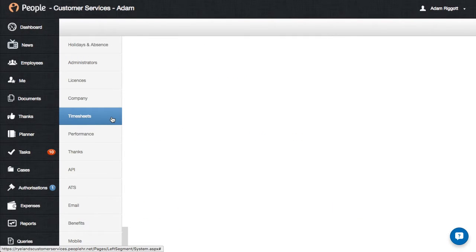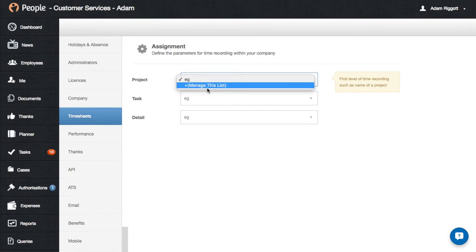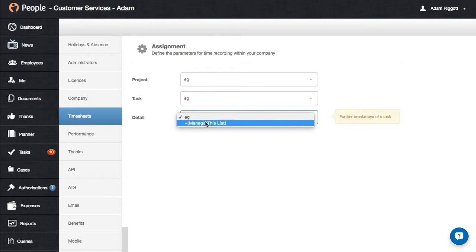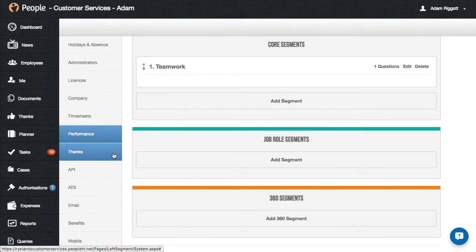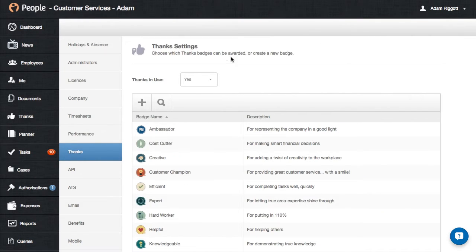Below here in the timesheet settings, we can create the lists of projects, tasks and details for employees to select from when logging timesheets and assignments on the planner. In the Thanks tab, we can decide whether Thanks is in use or not.